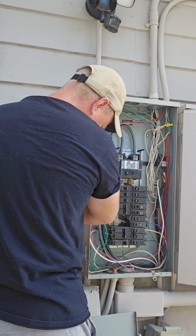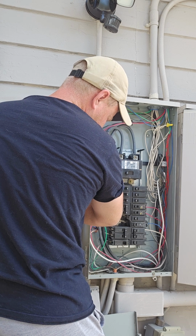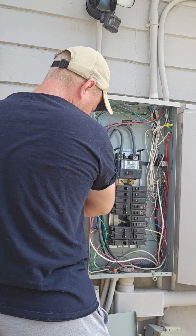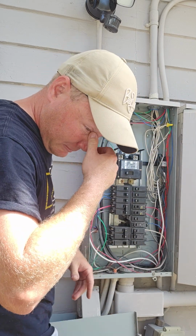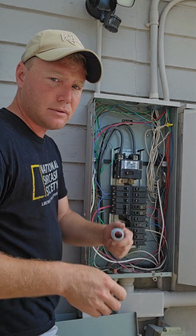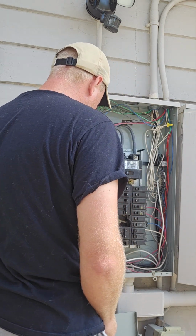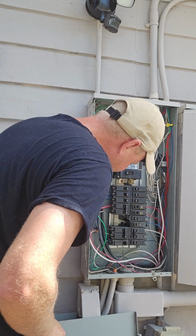We're getting that spicy bit. Come on. Don't forget to wear safety glasses and electrical gloves. Like a glove. Look at that. God damn, it's almost like I know what I'm doing.